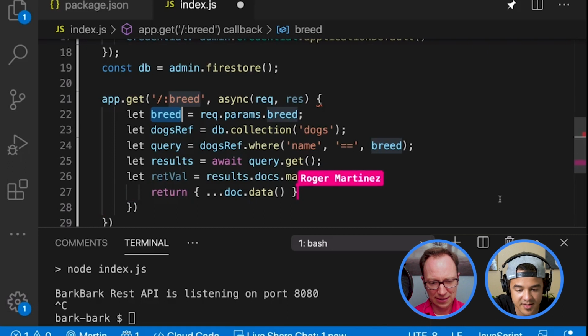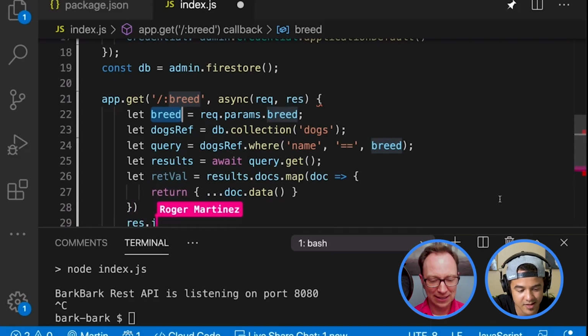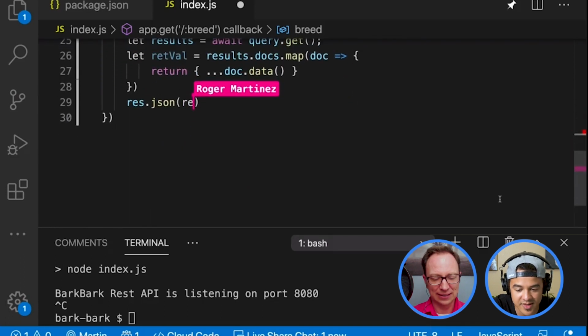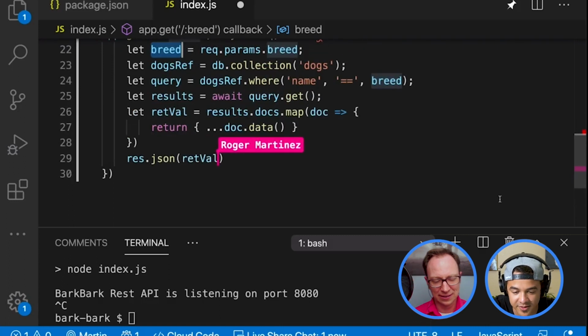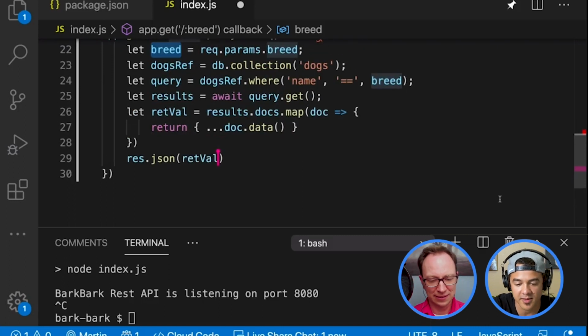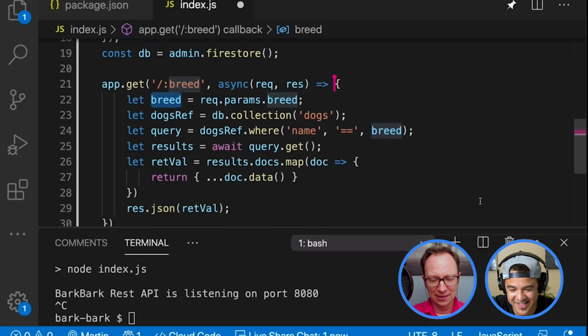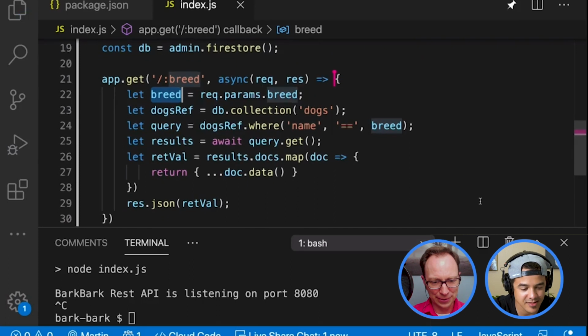Okay, let's add some space there for readability. Very good. So now we have our result here in retval, and then we want Express to return that in a nice little JSON format. Right. And we can say res.json because up here at the top you said that we turned on the JSON middleware for Express. Yes, and I missed one little thing right here. There you go. Okay, cool.